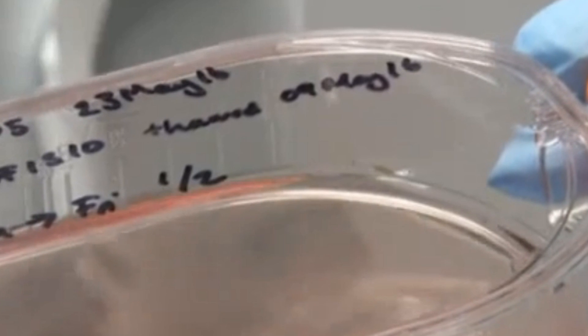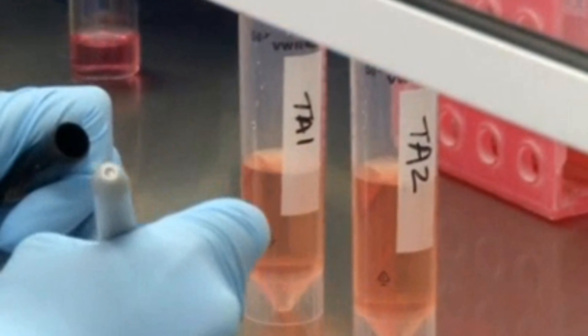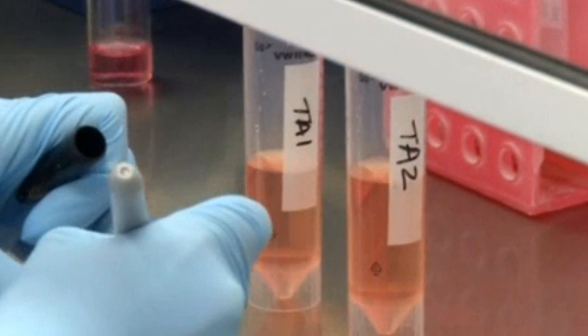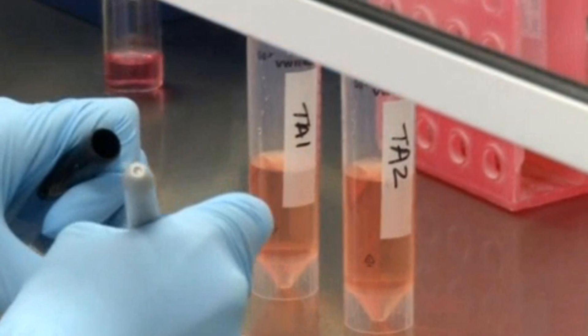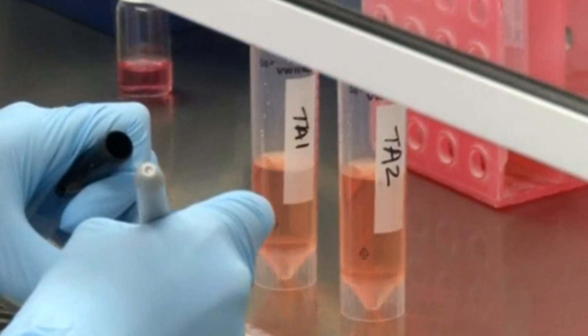The testing method is not only cruelty-free — since it uses human tissue, it's more accurate than standard methods as well. Using animals to test cosmetics has been banned in the European Union since 2013, but it is still widely used in the rest of the world, including here in the US. Hopefully that will change relatively soon, when the research conducted by companies like Accelerate is able to persuade the rest of the world that animal testing is not only unethical, but unnecessary.